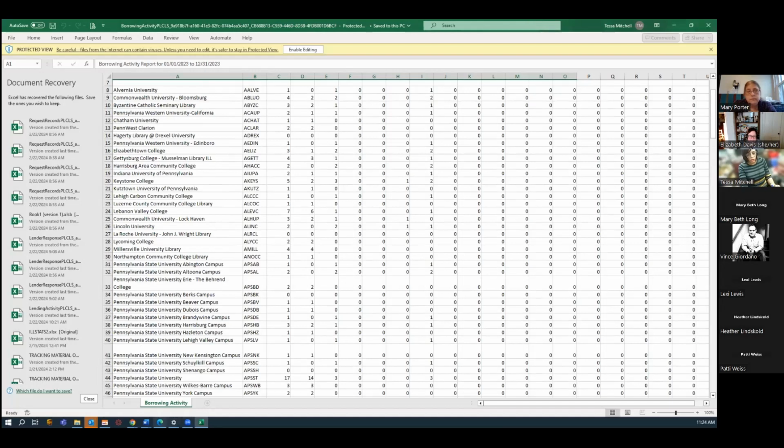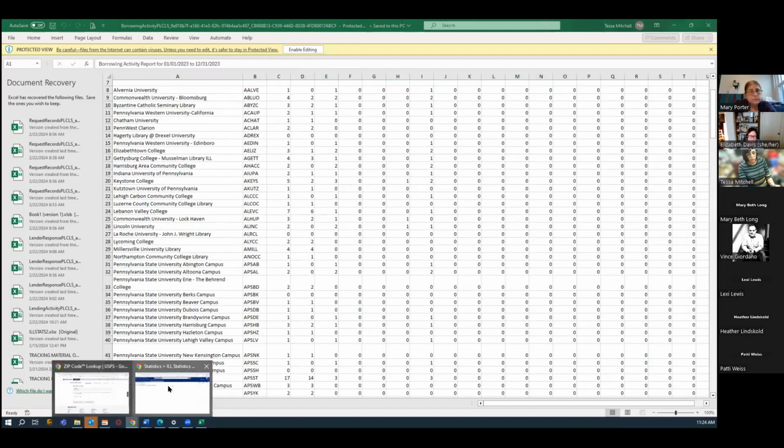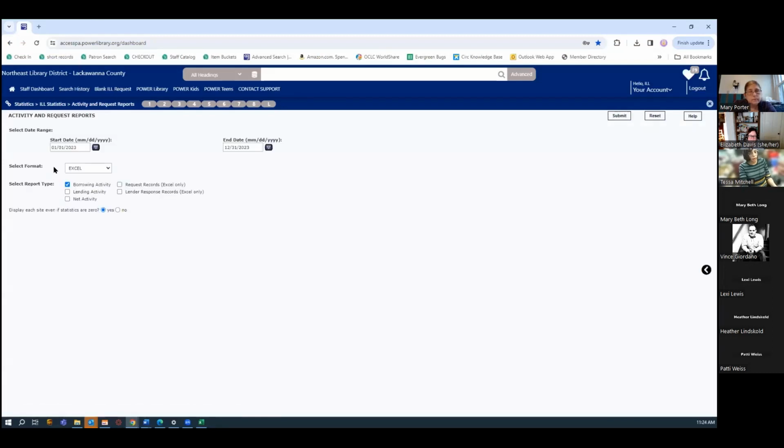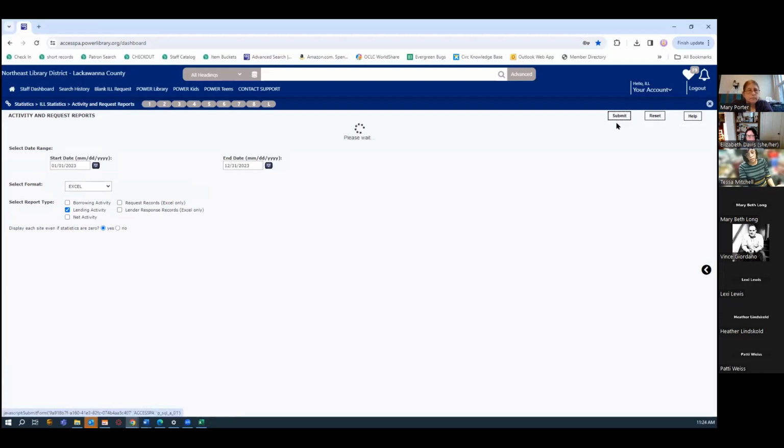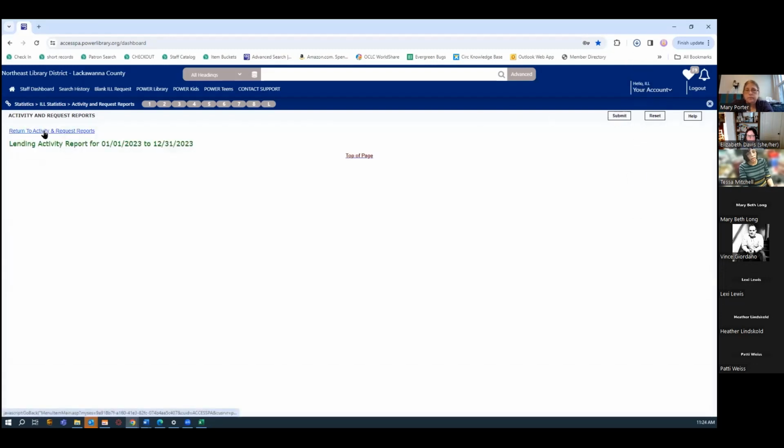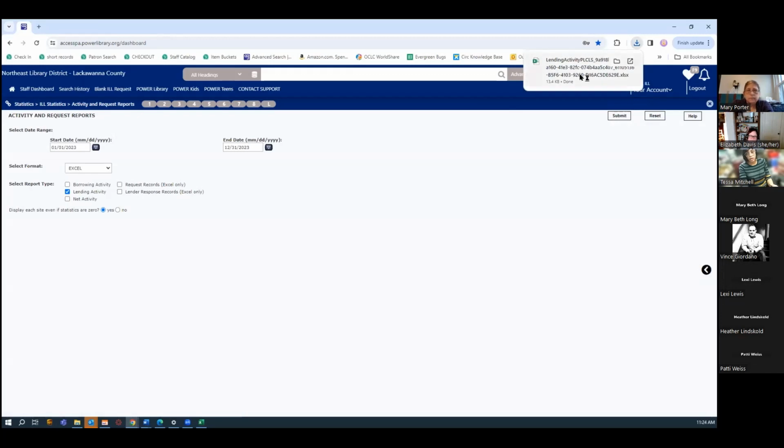Let's go back to, okay. And the same thing with lending out, you can see who you want to lend out. So it's the same exact thing, print out who you lent your material to. I can show you, but it's pretty much the same thing as your borrow activities.